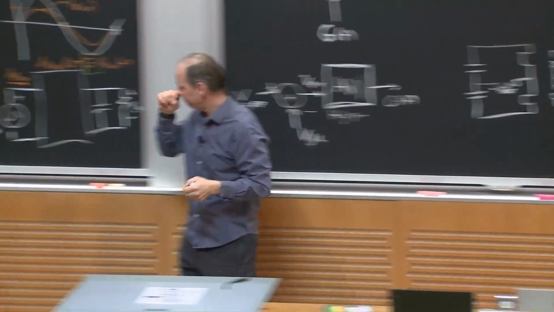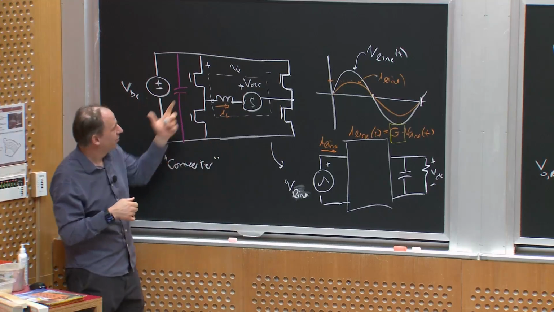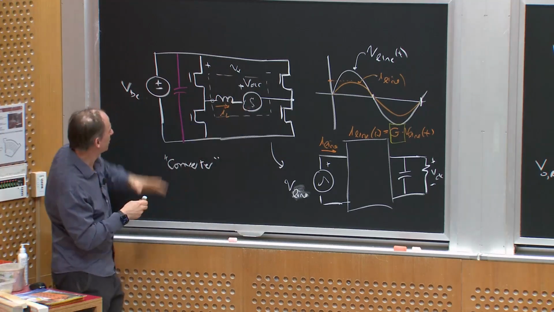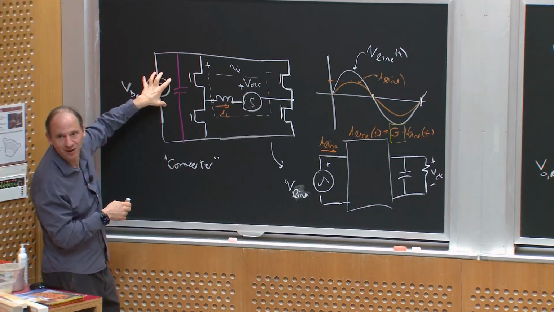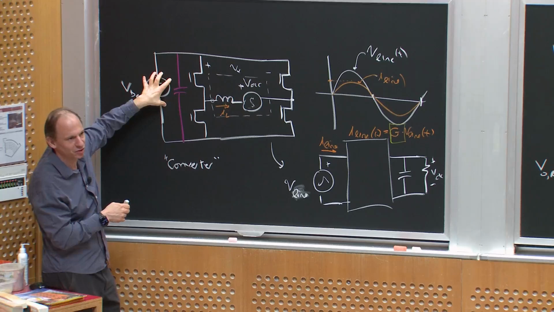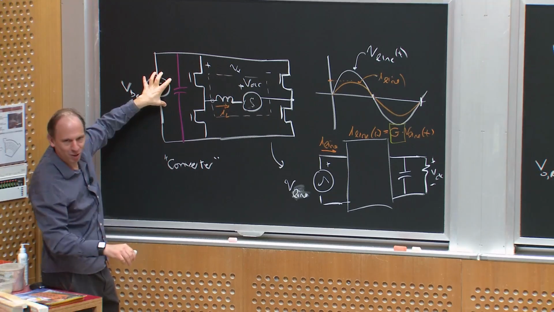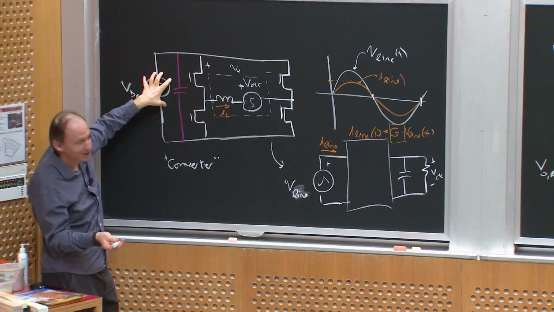Now, the same thing is true in the inverter. Suppose this was the AC grid and this was a solar panel, right? I don't want my solar panel taking pulsating power. He doesn't want to deliver 100 watts in one time frame and 0 watts in the next for an average of 50, right? He wants to source DC current and DC voltage, right?